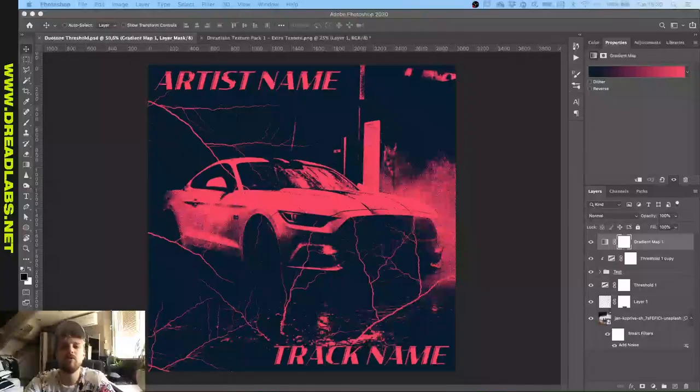So a quick intro into what textures are. Textures can be lots of different things in Photoshop, but the main point where they're used for album cover designers is to recreate a feel of a certain material. For example, a paper texture will make your artwork feel like it's printed on paper, obviously. And the ones that are used the most in recent times for album cover designers are vinyl sleeve mockups, plastic textures, and paper textures, basically, or grungy textures.